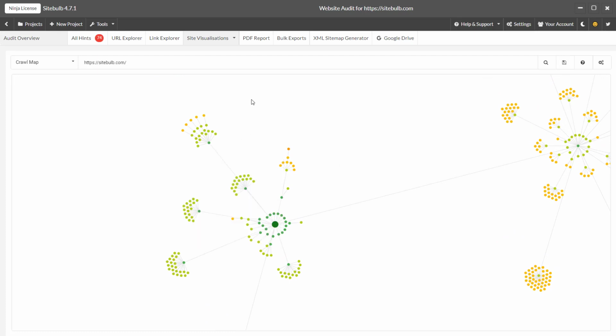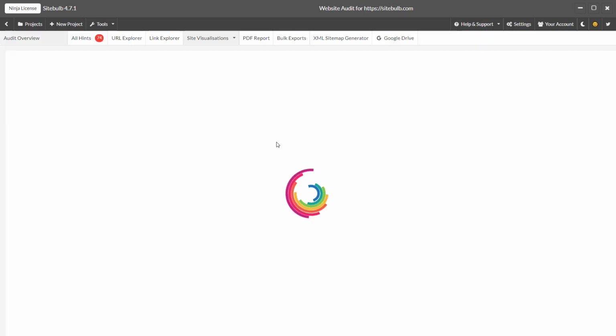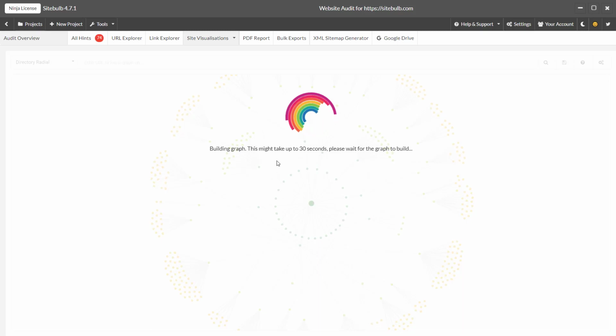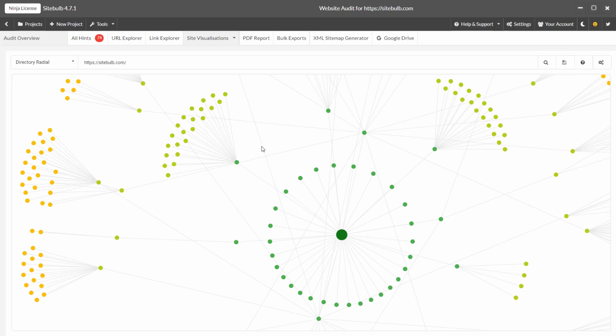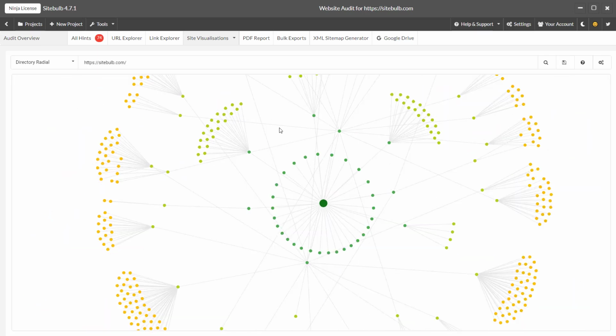Since 2018, we've revisited this, and we've now got 6 different visualizations that you can look at. All of the crawl ones relate to the first link that the crawler found, and that's what is mapped. And then the directory ones show you the directory relationships. So if you've got a directory like /product, you're going to see that in here.